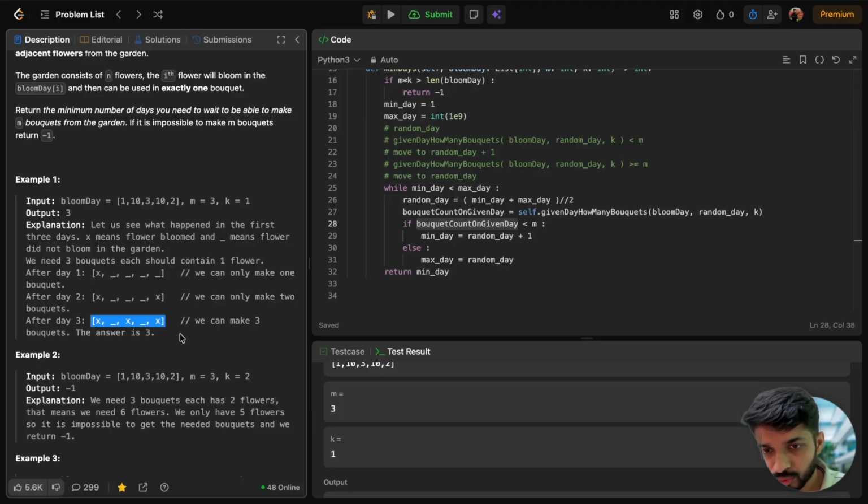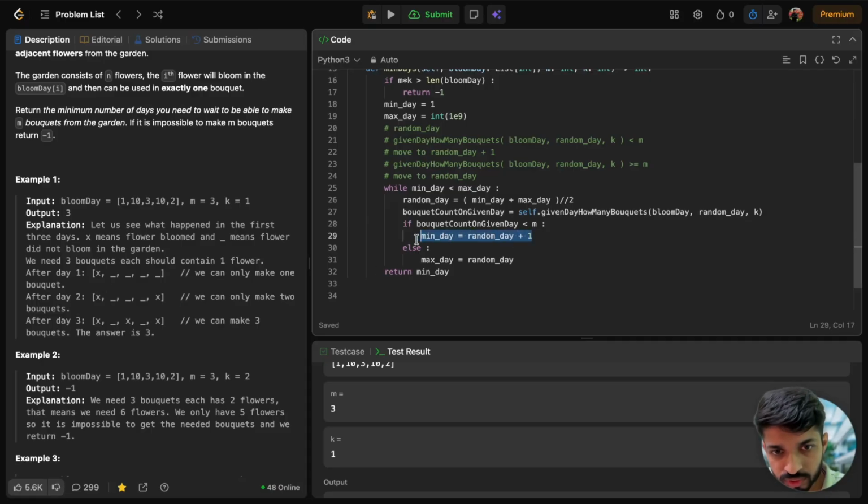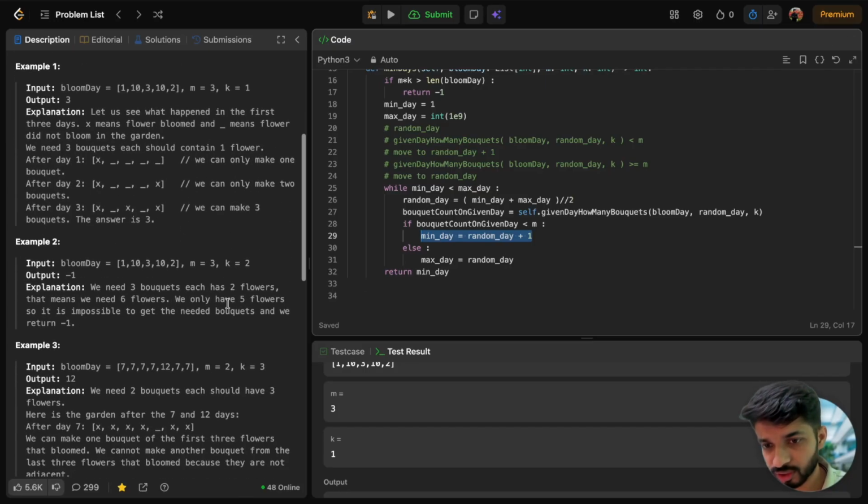No. If 2 is possible, in this case we need to move our day ahead. If the bouquet count is less, then we need to move to that number plus 1, right? Am I right? I'm not sure.